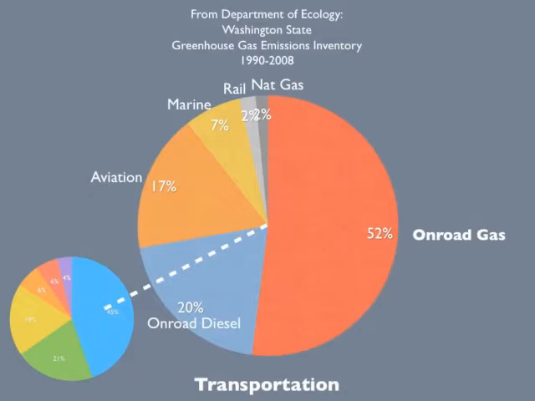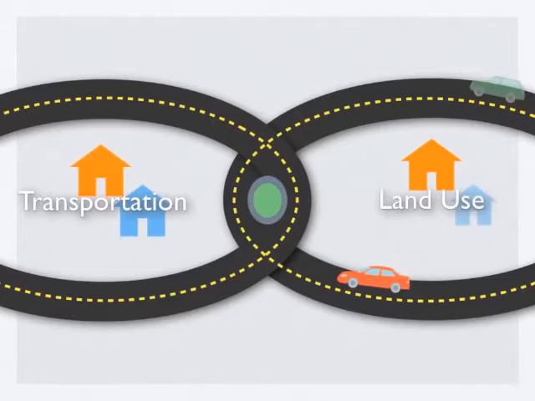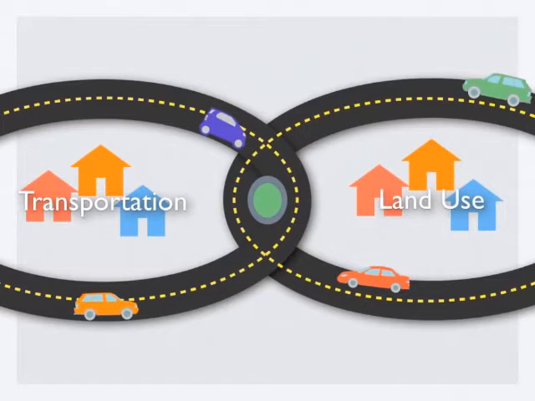This is one of the reasons why reducing our carbon footprint will depend on the choices we make planning for our communities. Decreasing our dependence on automobiles is our region's greatest opportunity for reducing our contribution of carbon emissions. But it's not just about making choices to change transportation habits. It's about land use, the way our communities are planned and built. It's important to understand that transportation and land use are inseparably linked.